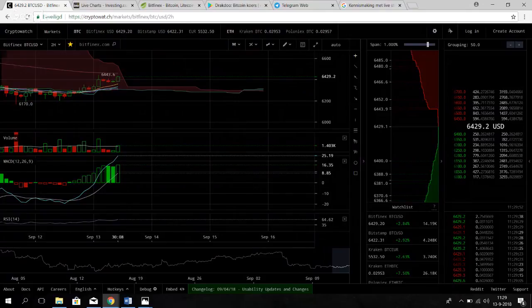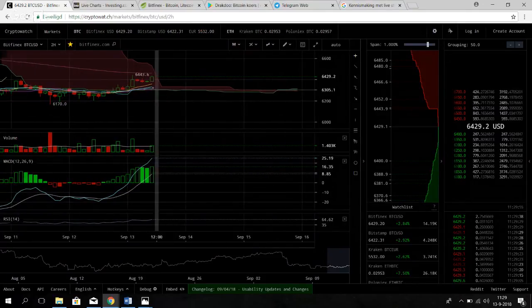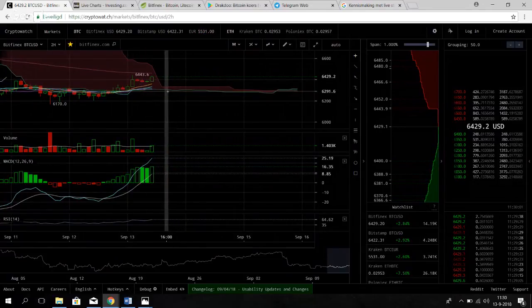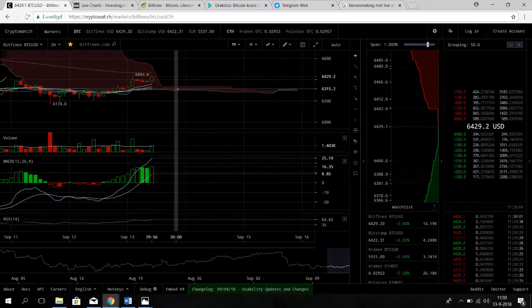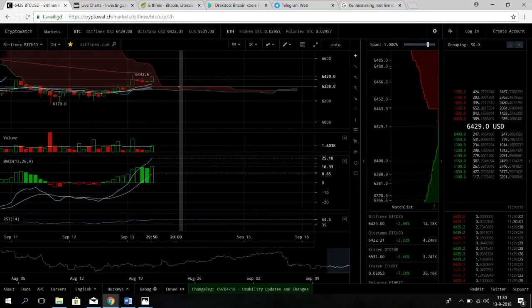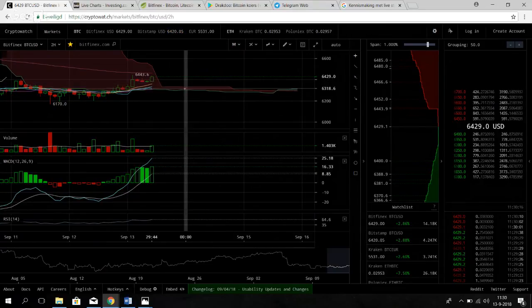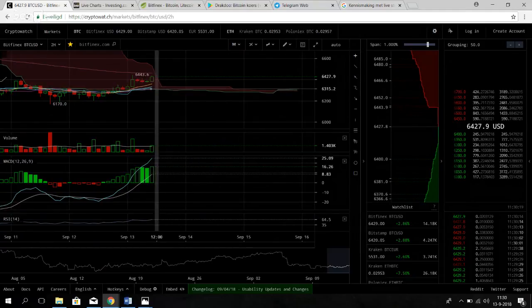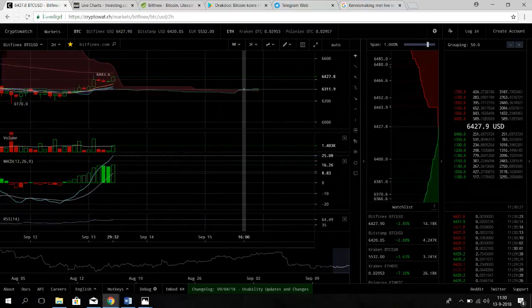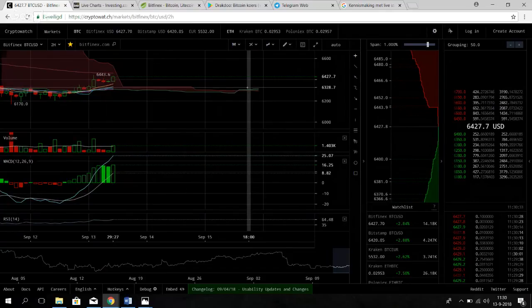Let me see, what do you mean by double support? Well, as you can see, the cloud is red because the green line is below the red line, which still means there's bearish momentum. When we get past that moment and we're here, this line will be a support, and this line will also be support. So when we get into the cloud, we will still be neutral, but since it's still a bullish cloud, there is a chance we will go through. But from this point forward, that is on the 15th, that's way ahead. If you're still above this line here, we are in a very bullish moment.